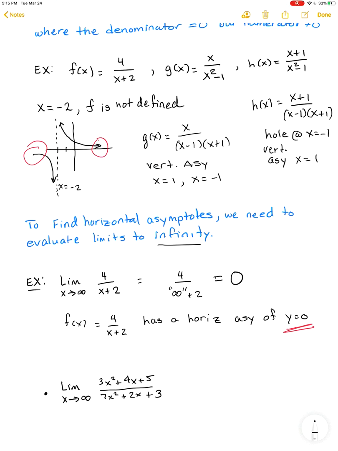In fact, if I have 1 over the variable to a power, this numerator doesn't have to be 1. It could be a 4. It could be 10 million. Just any constant divided by x to a power. When x gets big, that constant gets chopped up into a bunch of little pieces so small that it'll go to 0 as x goes to infinity. So let's call that a fact, and that's the fact that I'm going to use when I compute all of these limits.